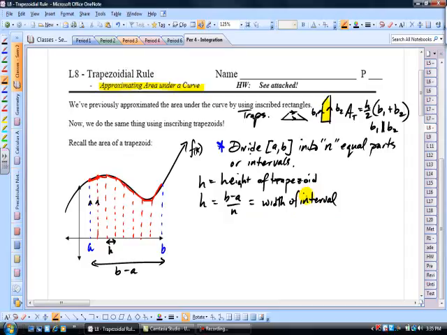Okay. Now let's talk about these heights. Starting from the left endpoint here at A, that height I'm going to give a name as y0. I'm going to start counting at 0. The next one, y1. The next one, y2, and so on, y3, and then dot, dot, dot, all the way to the last one, y sub n, because my last one is the nth one. The one before that is y sub n minus 1. The one before that is y sub n minus 2. These represent the heights, or the function values evaluated at that point.